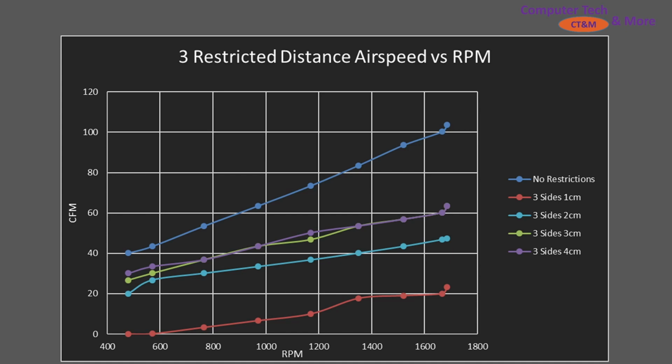And 3 restrictions. So this would be absolutely atrocious. The most restricted airflow. It'd be starving your fans of air in pretty much every circumstance. Mind, at 3 and 4 centimeters, it's significantly better than at 1 centimeter, but it's like half the performance of no restrictions. And that means it's harder to cool your case. It's going to run noisier because the fans are going to be running in a vacuum and they're not moving very much air. It's just a no-win scenario.